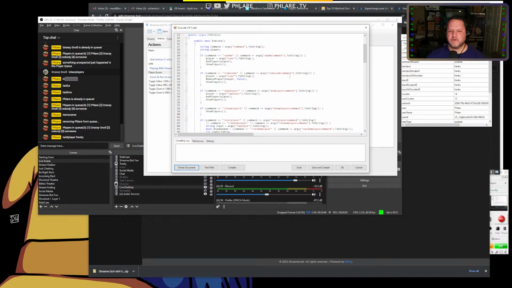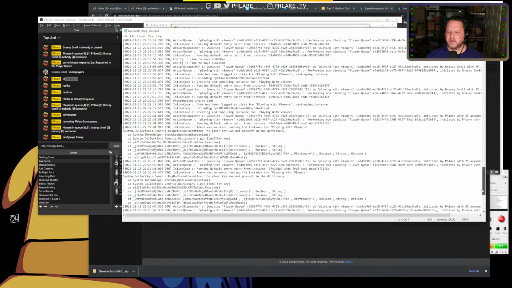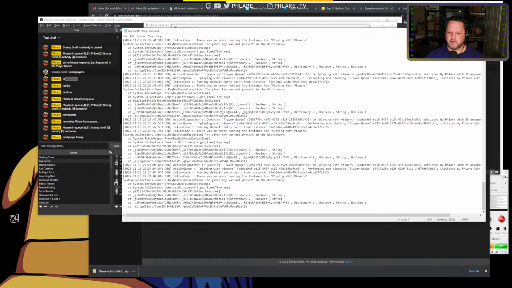Oh, you know what? It's probably, I was gonna say it's probably choking on that. Let's see if there's something in the logs. It's just dying. Player queue. Given key was not present in dictionary.